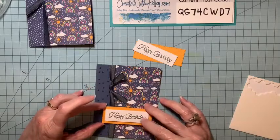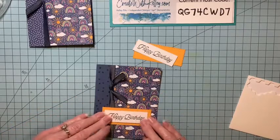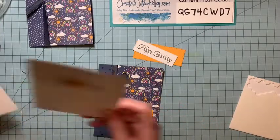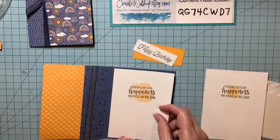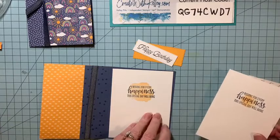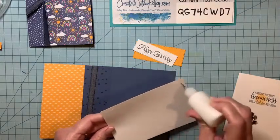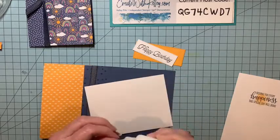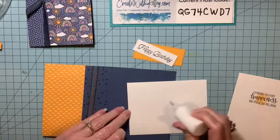So on our Simple card that we'll be doing at our beginner class this week, that's all I'm going to do on the front, or we could add some embellishments if we decide to. And then we'll do on the inside, which one do we want on the inside? Do we like this one on here? I don't think we want that one. Okay. And you just kind of go along the edges. You don't have to cover the whole card. Use some in the center just to kind of make sure it all stays down.